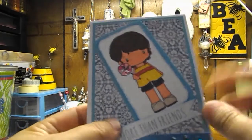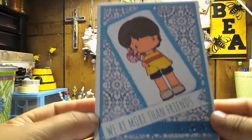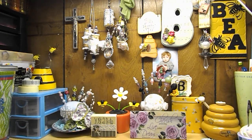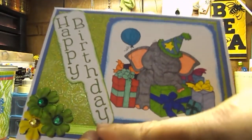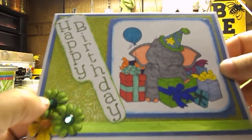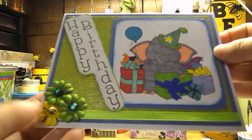I made this one here using the CC Designs Pinwheel Brigitte stamp. And then for my two cards for this project, we had to make a children's theme card. So I made my partner a boy card and a girl card. This is the boy card — it's using a Whimsy stamp, and then I just used a Close to My Heart alphabet stamp to spell out happy birthday. Then some Prima flowers with some Michael's Bling. And on the inside it just says happy birthday.